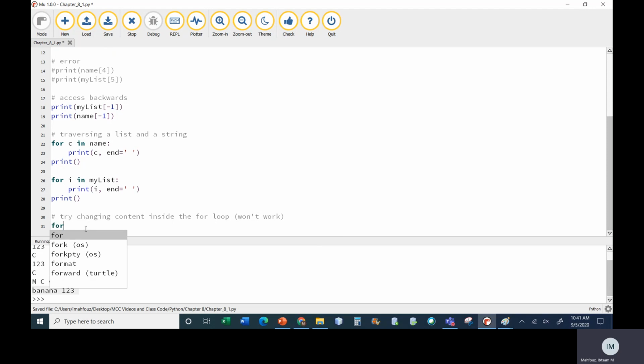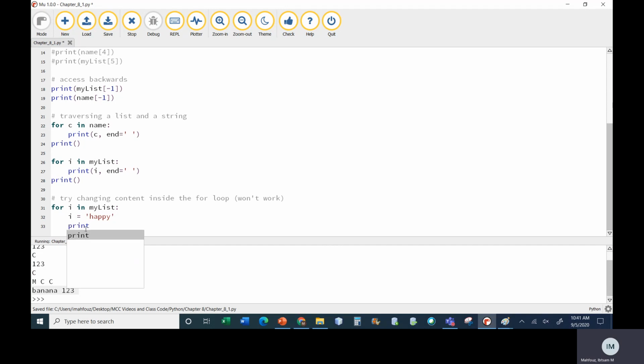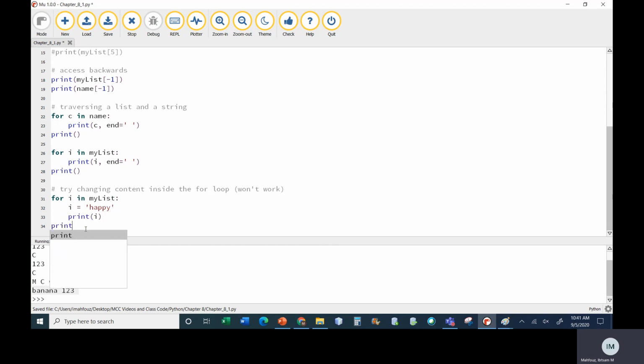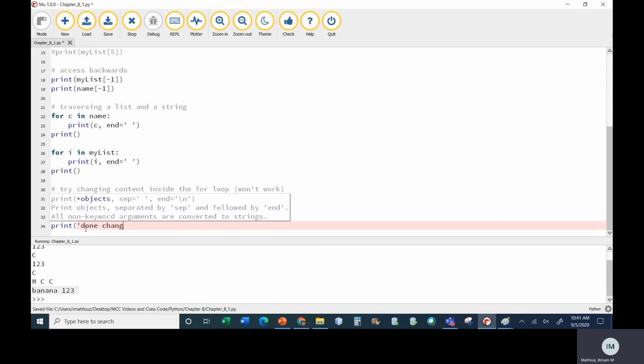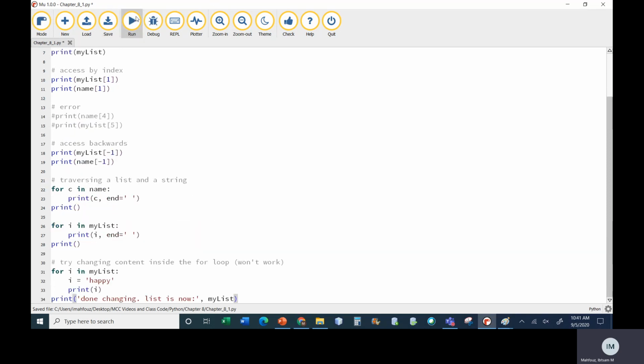So if I say for I in my list, and I'll say I equal to happy, and I'll say print me I, just to make sure that it is happy, right? And then when I'm done, I'll say print done changing, list is now, and let's see what the list is afterwards. Is it going to contain happy, or it's going to contain the original content?